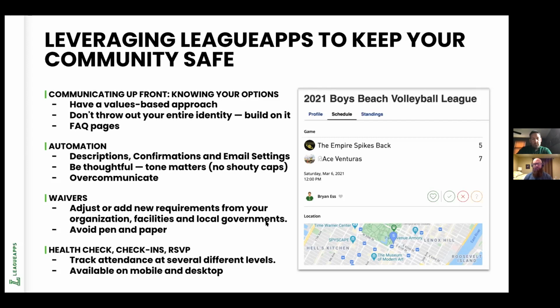And all this stuff, if you're curious about how it works, is all available on our help site, supports.leagueapps.com, and we have great documentation on all of these features. And over here on the right, you'll see an example screenshot of the health checks that will be released soon, going through testing right now, where you can get a lot of information. You'll see the check mark there will be a way for your coaches or staff to take attendance. And then we also have a health check icon if somebody's passed it or not. So there's going to be a lot of cool tools there to track attendance.